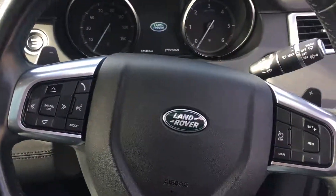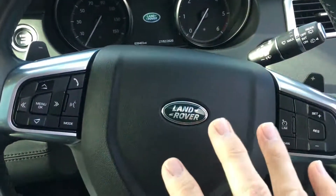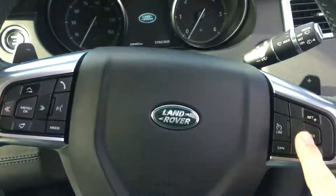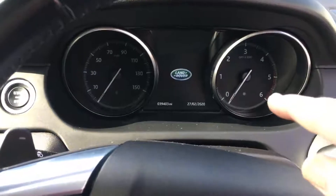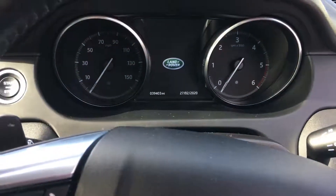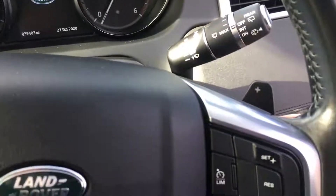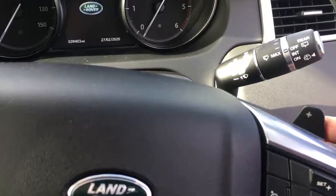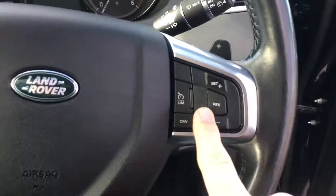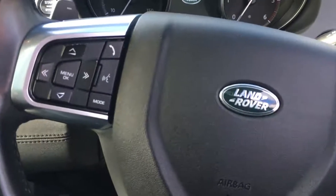Here we are at the wheel of the Landy. You'll notice this wheel looks really, really familiar. If you remember the review we did on the F-Pace recently from Jaguar, these are the same controls right here — complete match. And those dials in the center bit, identical to the F-Pace. We also have an automatic gearbox, eight speeds and a paddle shift. Cruise control and speed limiter are over here. Audio controls are over here. It's all nice and simple, and it's a nice steering wheel as well.